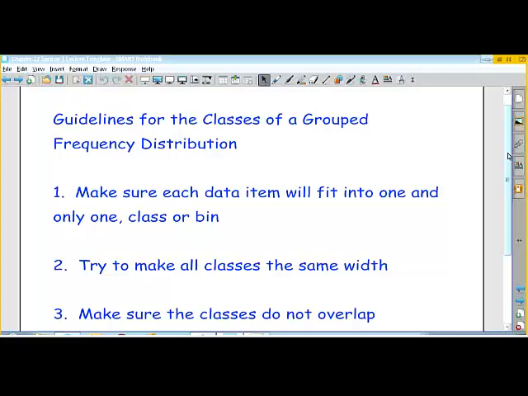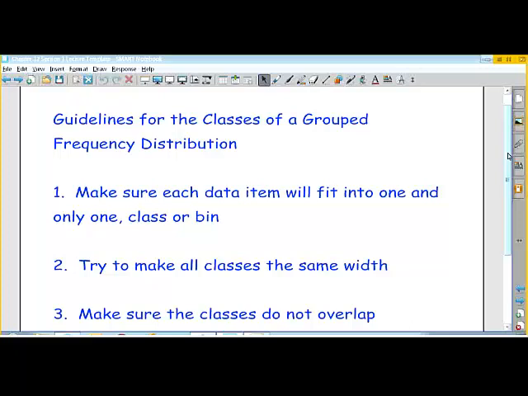You also need to make sure that every piece of data fits into one of those little slots. So instead of mail, if I said from 100 to 104, I'm going to put those in that slot, and 105 to 109, I'm going to stick in that slot, and 110 to 114 in that third slot, and so forth, like this. That's why they call them classes here, but some people call them bins. So those are the bins. You'll put it in there. Oh, I got 118. Let me stick it in there.